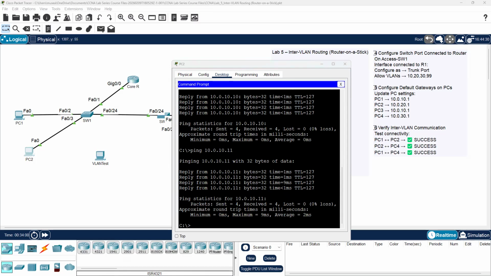Once we have configured that, we have to configure the other side of the switch as a trunk port. We have to always remember that, and we have to allow the VLANs that we want to be routed to the router on the trunk port.